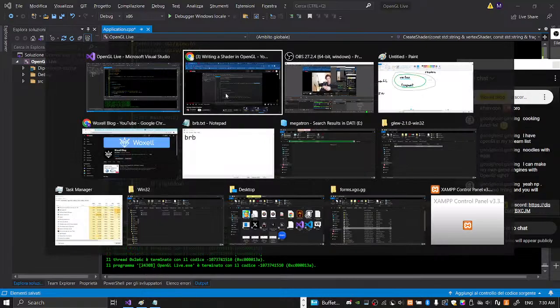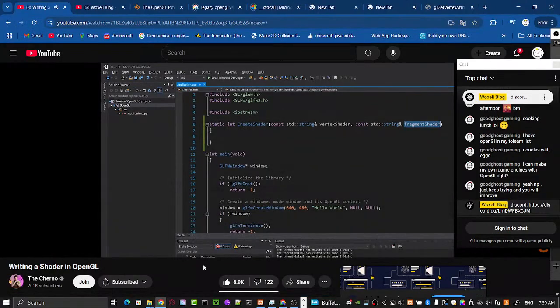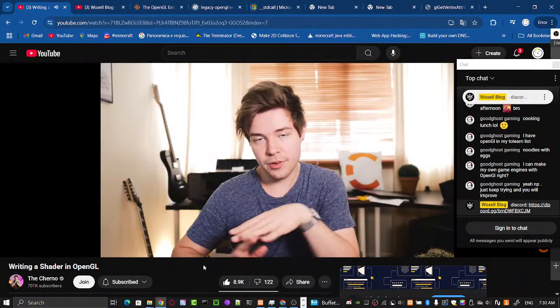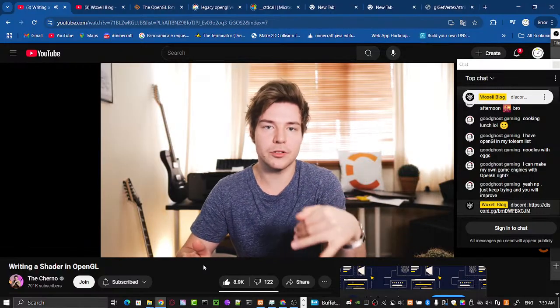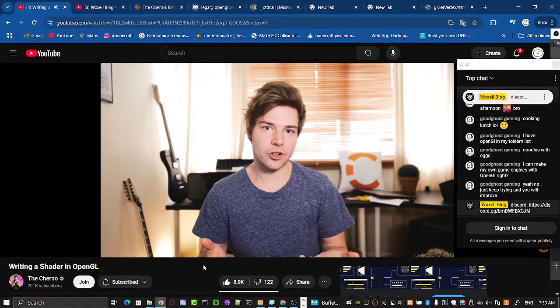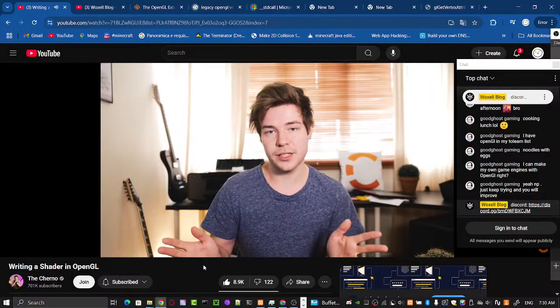Okay, let's keep going. Shader, these strings are just meant to be the actual source code. Now shaders can come from a variety of different places. We could literally just write a string in our actual C++ application which contains our shader, which is what we're going to do today just for simplicity's sake.